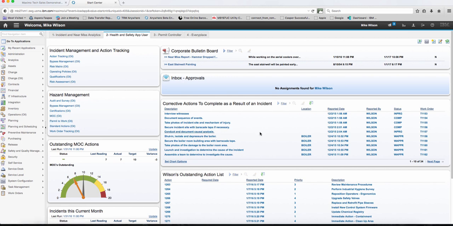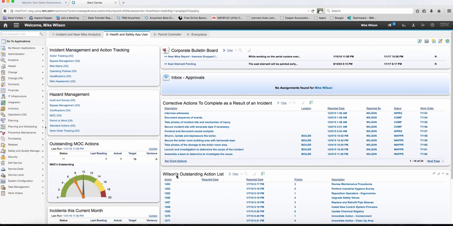And then I see more operational or process related dashboards, so I can see corrective actions that need to be completed as a result of an incident. So for every incident that occurred, there are probably some corrective actions. I want to know who's responsible, what the ownership is, what status they're in, so that I can continue to monitor progression of that information. And if I even want to go more granular, I could indicate by an individual.